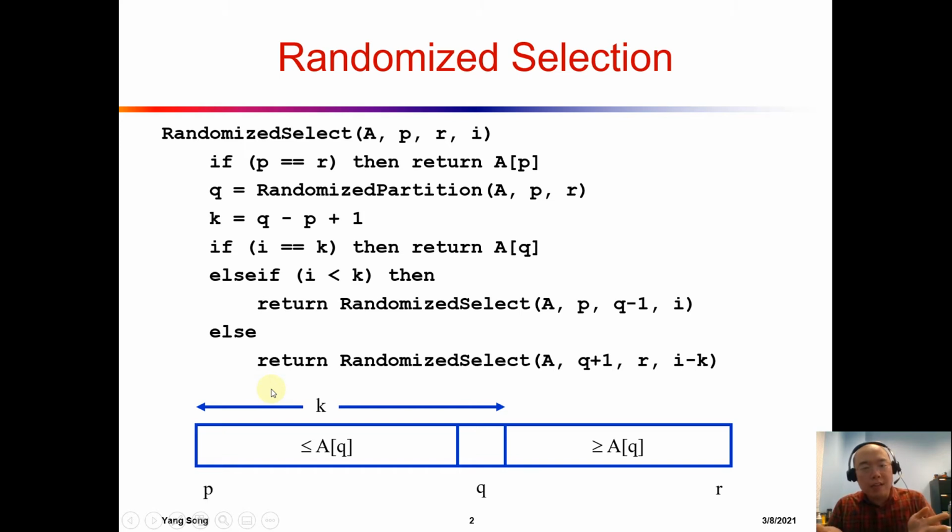Another scenario is if you're looking for the 1000th order statistic, then you definitely want to go to the right side, because there are 800 values on the left and then a pivot. So the 1000th order statistic will be on this side. Depending on the i, which is the order statistic you are looking for, after the partition you only want to do a lookup, or a recursive selection, on one side, either the lower side or the upper side. Okay, so this is the idea of the randomized selection.